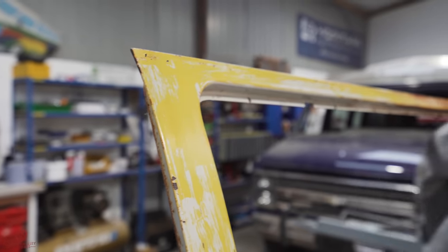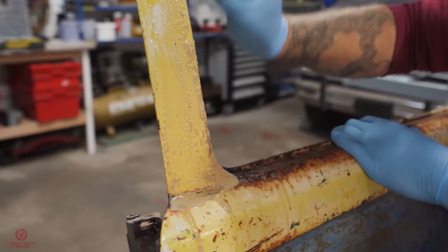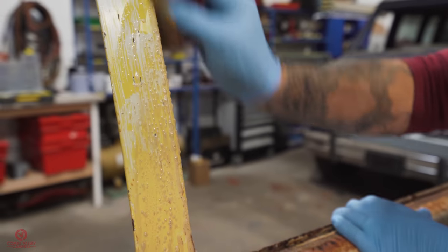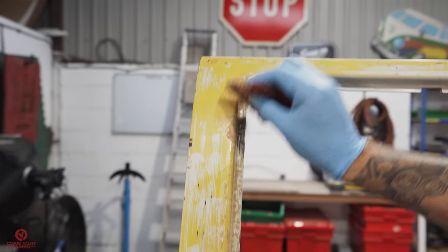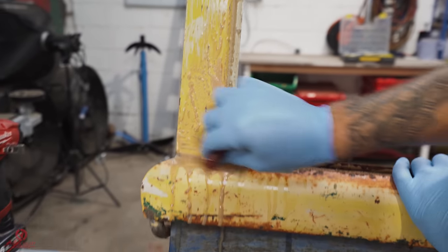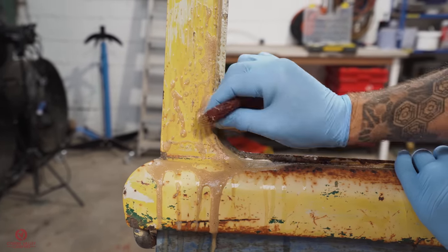Look at that transformation, it's like brand new. And actually, a lot of the yellow's coming off with the Scotch quite easily, which is really cool. And when you come to the heavier rust items, you can hear it. So this is an area with not a lot of rust. And then they get to the areas of more corrosion, the sound changes on the Scotch-Brite. And then I'm kind of working that paint crustiness down. So when it comes to the next stage of this paint revival, it should be a little easier.